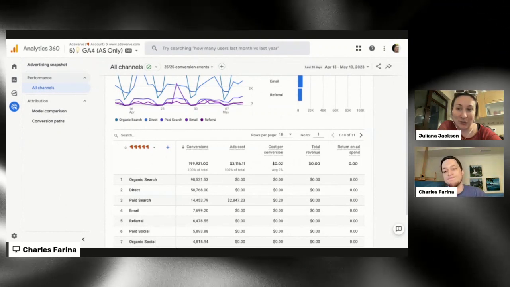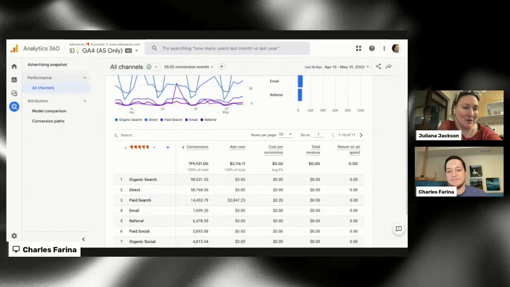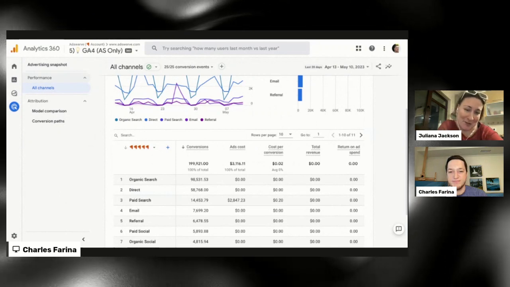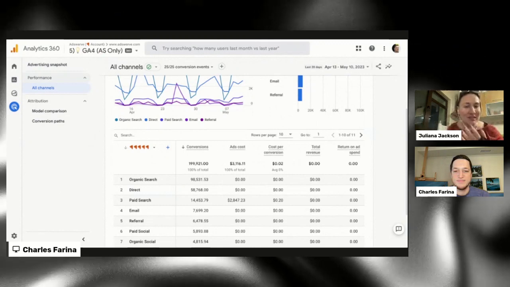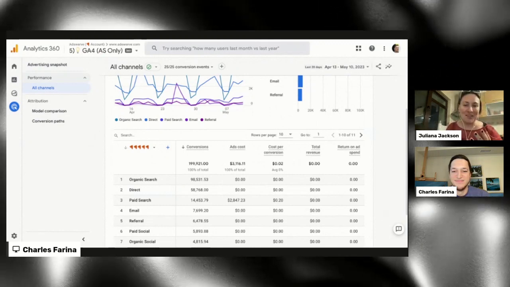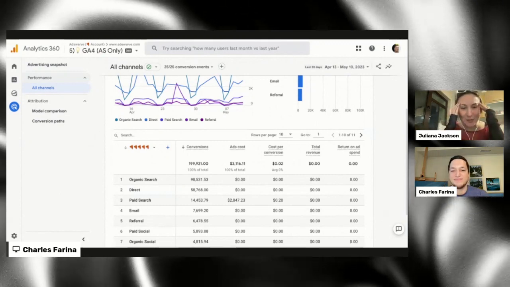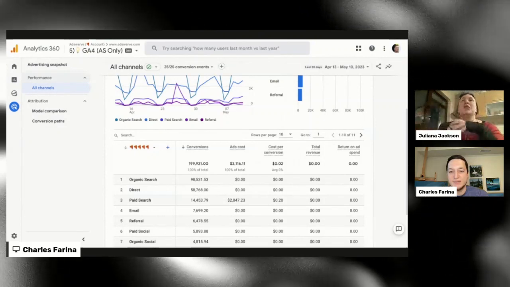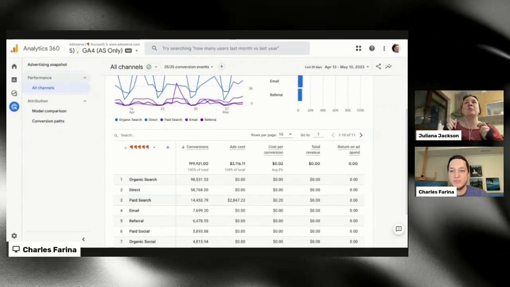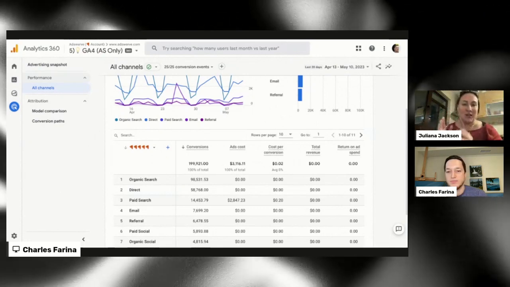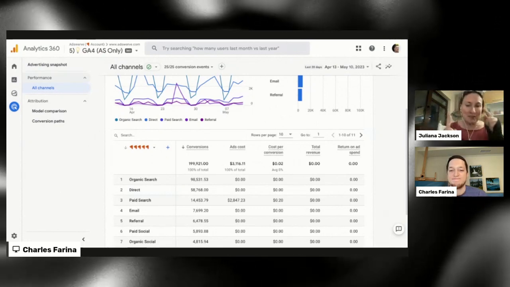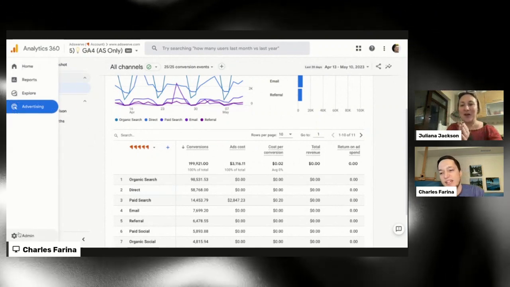Yeah, and I actually had to do one of these for a client, and I had to do it also in 360, Universal 360 and GA4. Looking at them side by side, I realized this is so much easier than in Universal Analytics, because you have to think it through. Here, the only thing you need to be careful with, in my opinion, is that first you need to create the group, and then you have to add the channels to it, because the interface is not very intuitive.